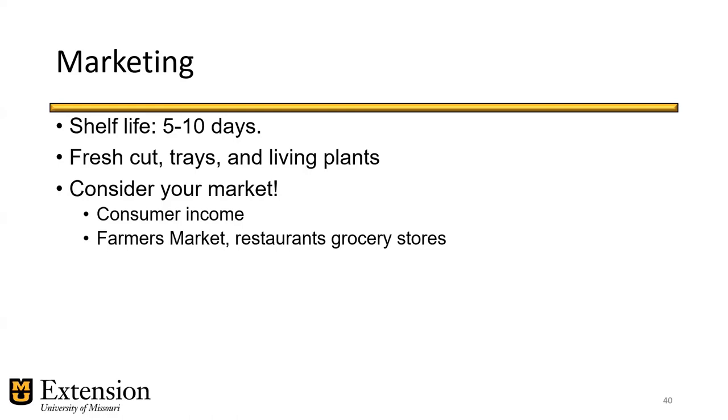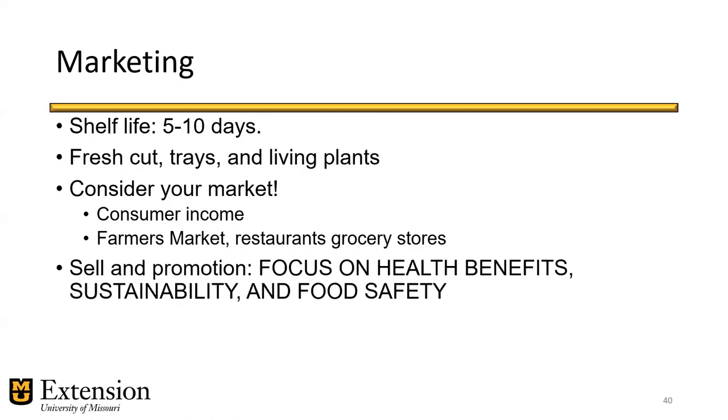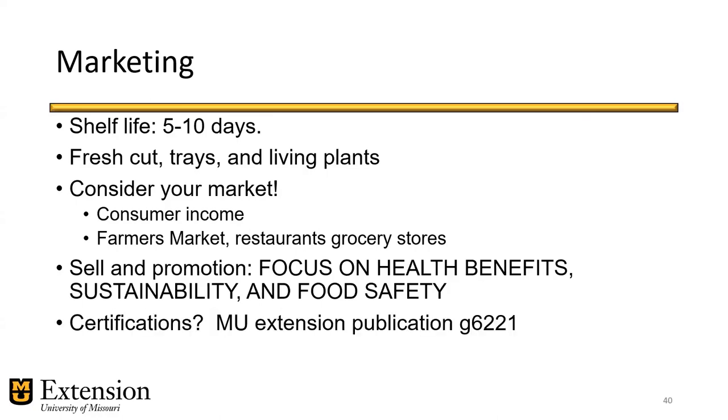Think about your market, think about your clients, what's their income, and the different market avenues that you can explore, like farmers markets and restaurants. They like to buy microgreens. Restaurants are a good option for selling microgreens, and grocery stores. If you're going to sell and promote your microgreens, think about the health benefits of microgreens and put that on the label. Tell people that your product is sustainable and focus on food safety also.